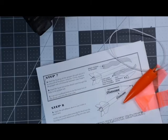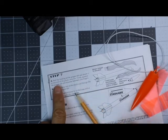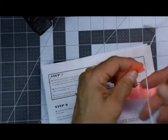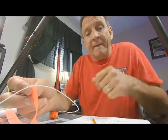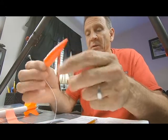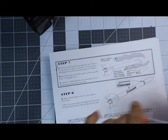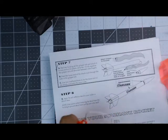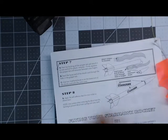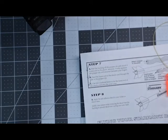So we just did step seven. Let's make sure that we've got this. We peeled the backing off the gripper tape, and we attached it onto this. We fed the shock cord through the hole in that gripper tape, and we used two overhand knots to tie it onto this. Looking at the picture, we have done all of that. So our recovery is finally done. Step number seven, let's go ahead and check off B and C. Step number seven is now done.